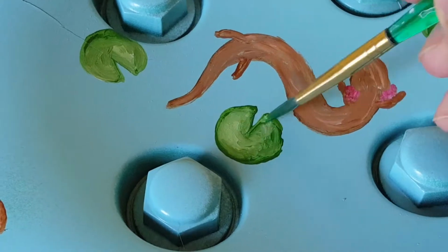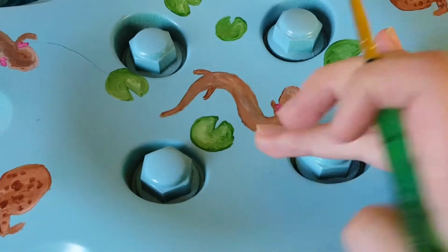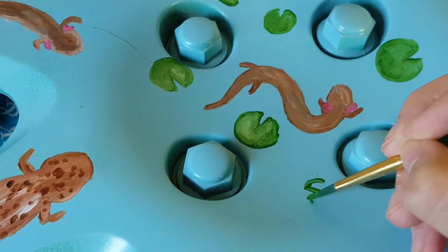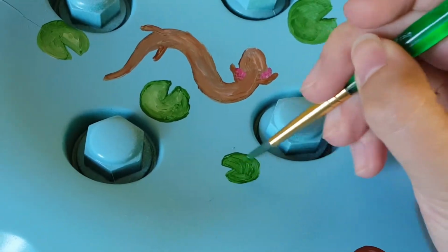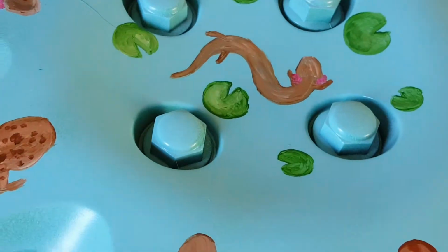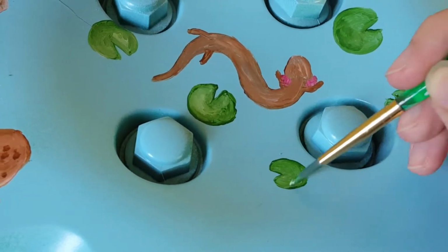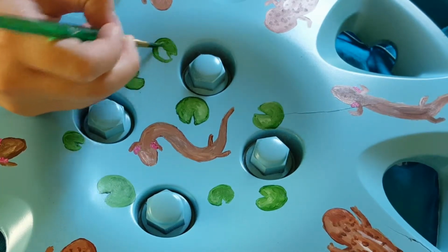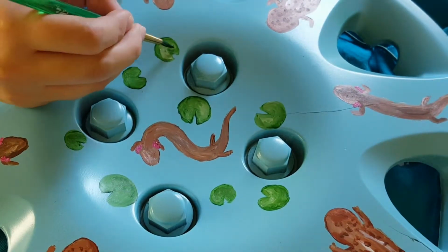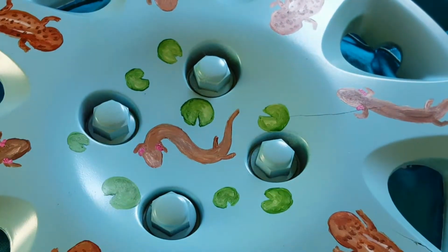This painting took me around 3 days. First, I had to re-spray paint the hubcap because it was originally green, this dark green, and I wanted a light green. So I did that, and you can see that in my last vlog. Check it out. Then I started painting it one day, and I was really tired because it was nighttime, so I said we'll do it the next day. So yeah, it took 3 days.